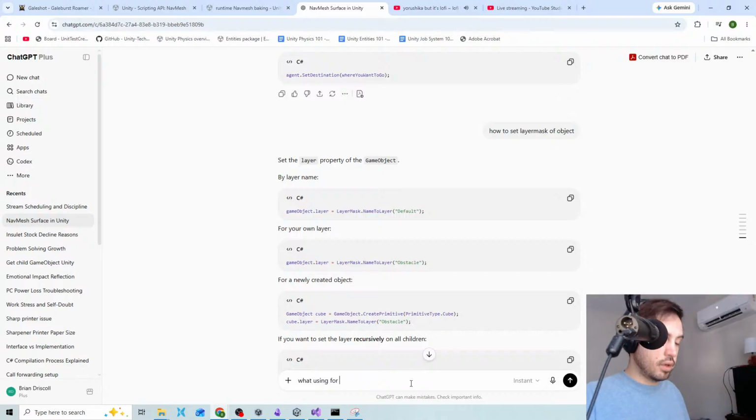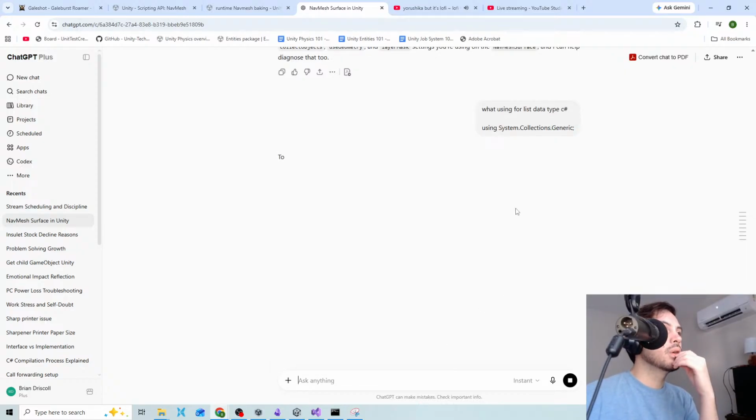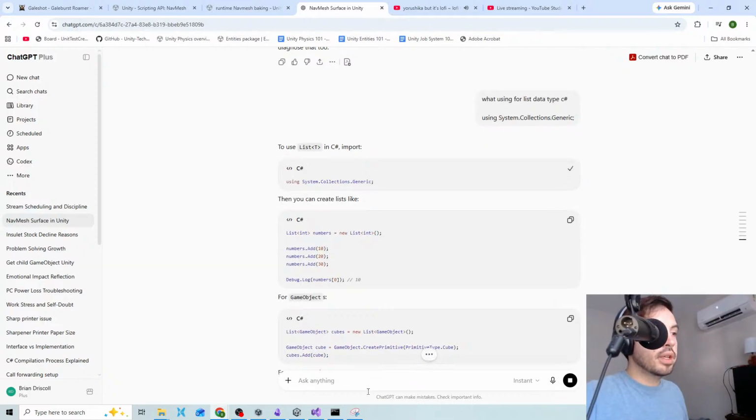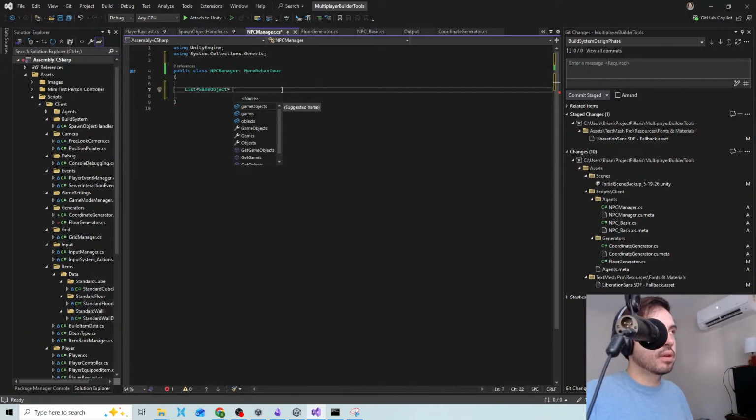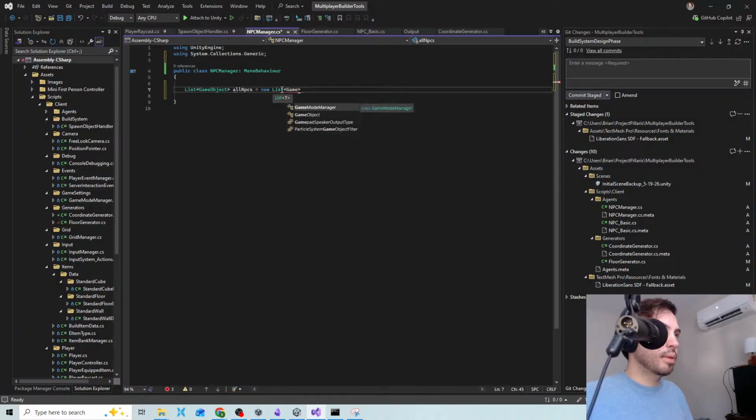What using for lists data type? Systems collection. Okay, it is that. Okay. So, perfect. And so we want a list of game objects, all NPCs, equals new list of game objects.